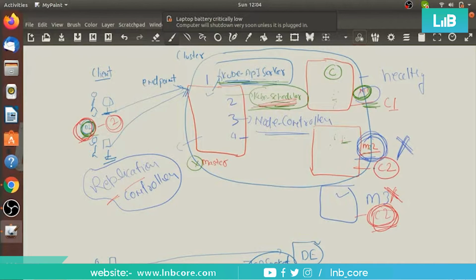Anytime you have a lack of containers or one container goes down, the container will be created automatically. So you don't have to do that, it will create it automatically. Okay, so automatic container creation will be happening in that case, right?